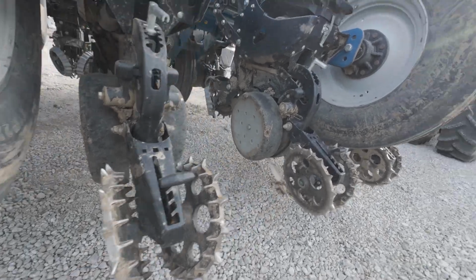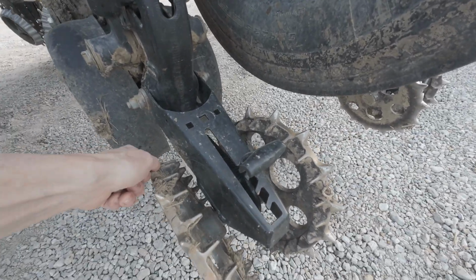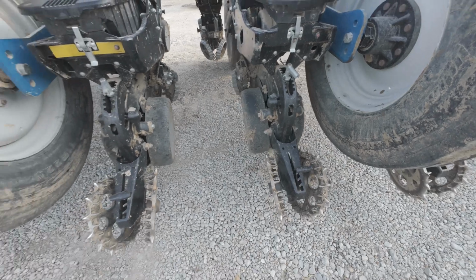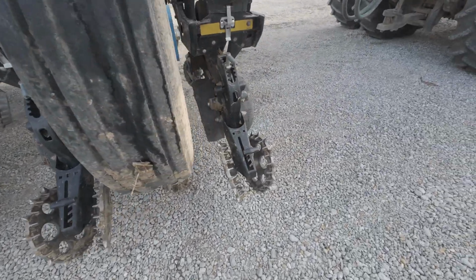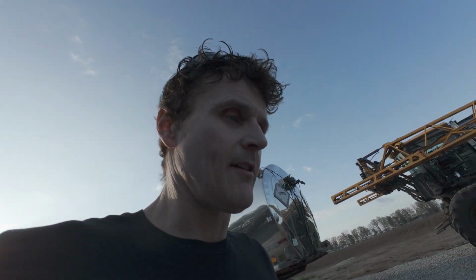A couple dust caps missing. These are getting pretty tired. Ooh, we got a bearing. Look at that. That's why the dust cap's off. We'll go through and spin all those. Walk around a planter, you'll find things that are falling off or broke in various forms.